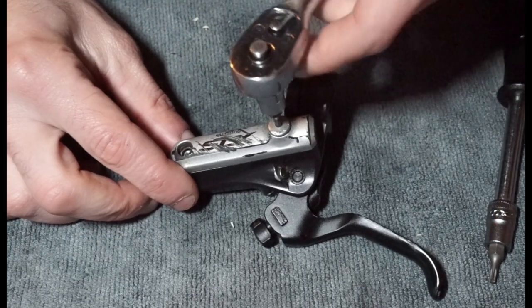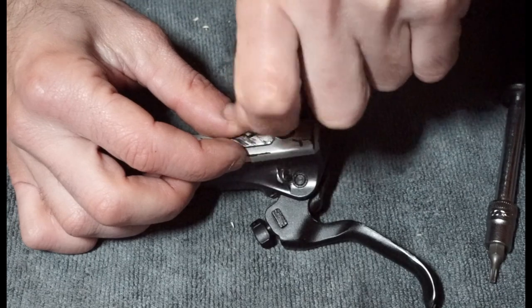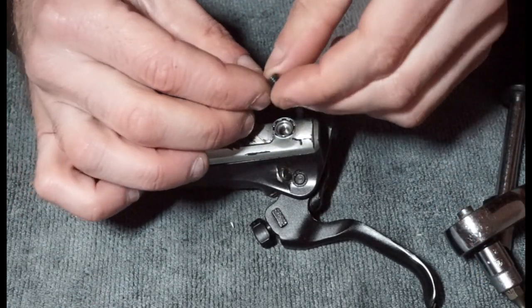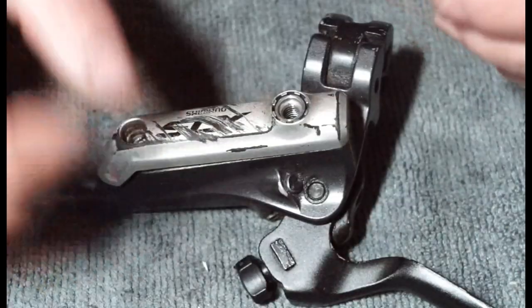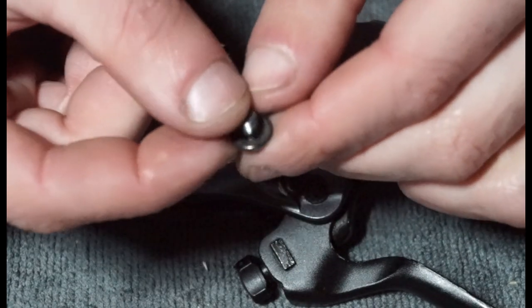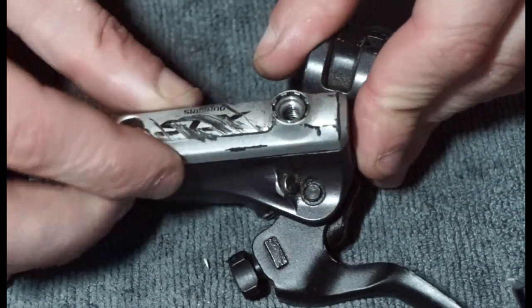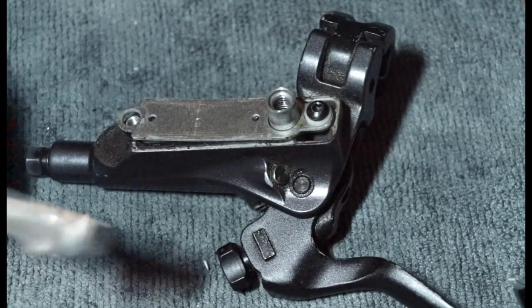Shouldn't really be that hard to undo this. You don't need to tighten. You do have a little washer, well not a washer, but an O-ring on them. And this one actually doesn't. So if we look there, there's no O-ring on this, so this one probably would end up leaking if we didn't get a replacement O-ring. And then what happens is this little plate will come off now and then reveal the rest of it.